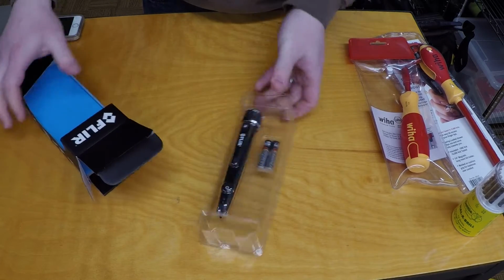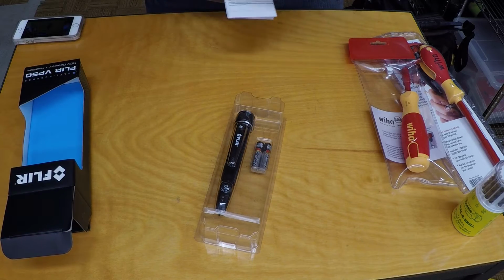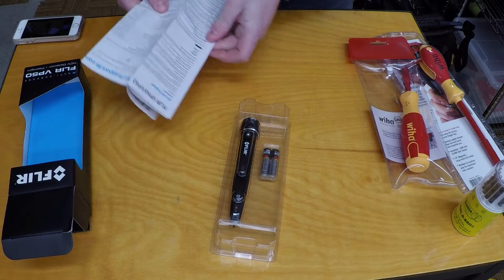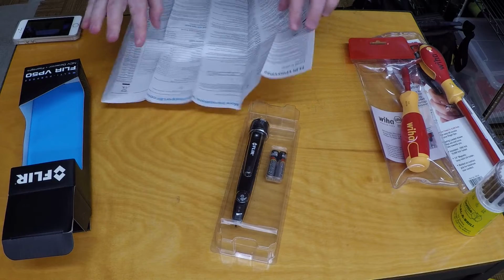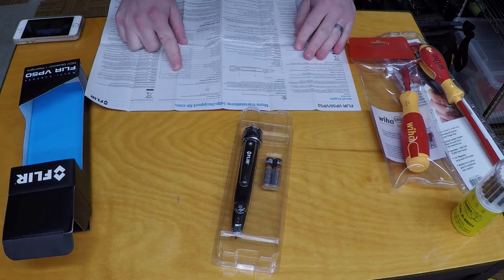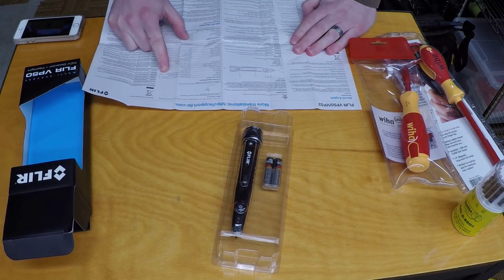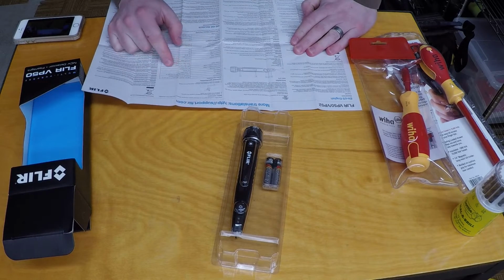Yeah, interesting that Flir is making test measurement tools. So here's some of the specs, and I gotta keep it angled towards me so I can read it. Sorry guys. Okay, 7-hour continuous battery life with the light off. Uses 2 AAAs.